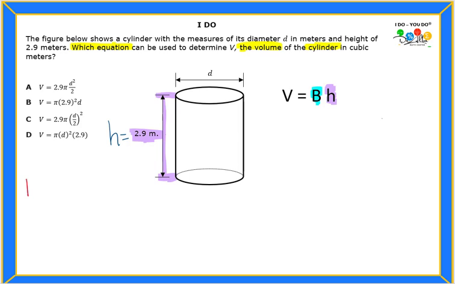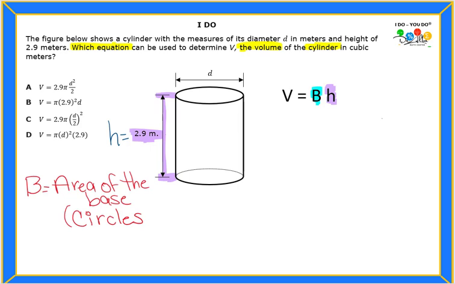Okay, so let's write it down over here. Area of the base. Now, what kind of bases do we have? They are circles. Very good. Right? Notice how there's a circle here, right? So, how do I find area for a circle? Because now it's going to go down to that, right? So, the area of a circle is found when you do pi radius squared. Is that right? Okay, very good.